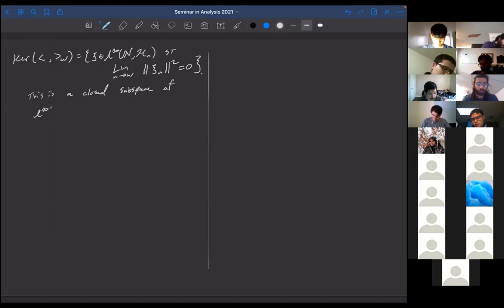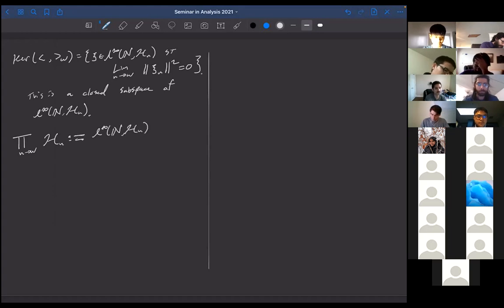It's a closed subspace of this space that I defined. That's a pretty easy exercise. I'll leave it to you to check that this is indeed a closed subspace. So what this means is that we define the ultraproduct of the Hilbert spaces H_n to be, by definition, this space here modulo the kernel of this sesquilinear form. Since the kernel is closed, this will be a Banach space, but it has this inner product giving the norm, so it's an inner product space which is complete, and hence it's a Hilbert space.